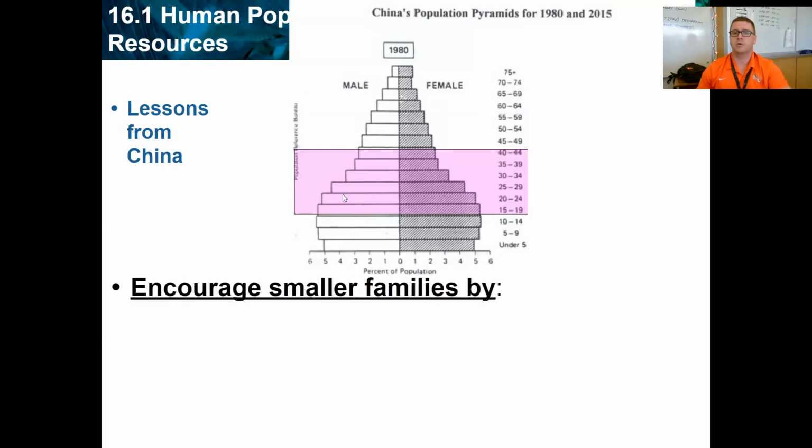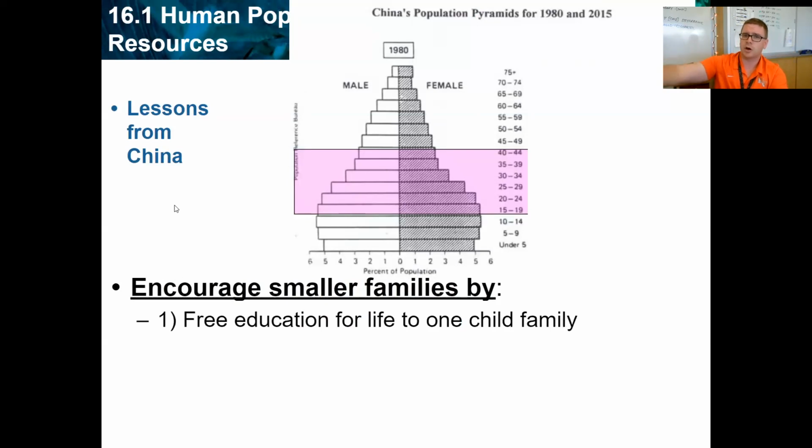China needed to make sure they didn't explode and have an insane amount of people living there in the 1980s. They saw this, that in about 30 or 40 years from that date, they were going to have a population problem. So they put a plan in place where they tried to encourage educating people about the pros and cons of having more children and what that would do to society in China. So they provided education to try to encourage people to have 1 or 2 children per family.